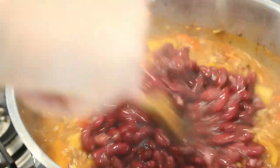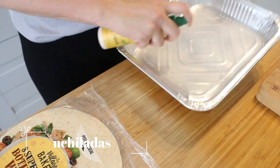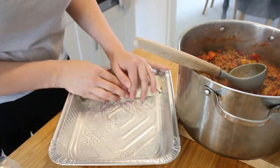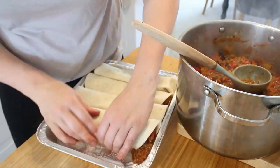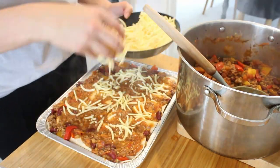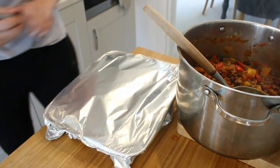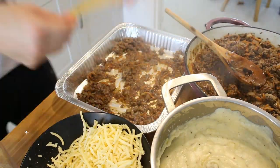Now that the chili has nicely blended and reduced, I'm adding in two tins of drained kidney beans and we are ready. For the enchilada, I'm spraying the bottom of the dish, taking tortillas, filling them with the chili, lining them up in a neat row, putting some chili over the top, and covering with cheese — and the dish is done. When ready to eat, defrost it and put it in the oven covered for around 45 minutes at 180, then take the top off and finish for 10 to 12 minutes until the cheese is nice and bubbly. The remainder of the chili I'll freeze as is and serve with rice and the normal toppings.